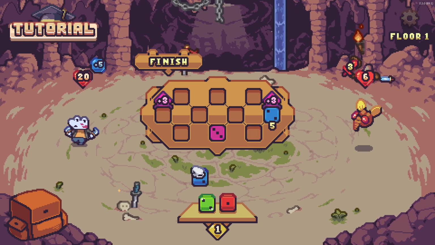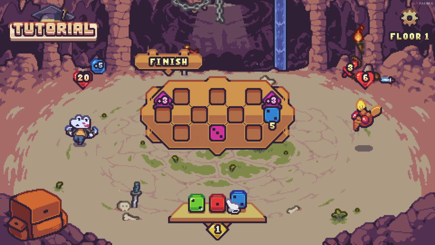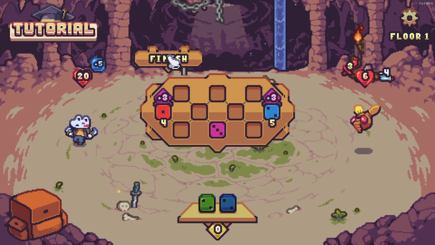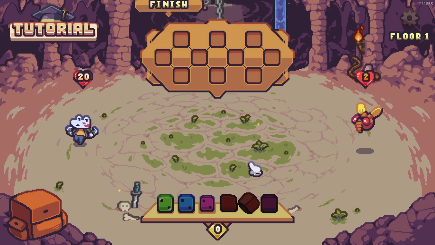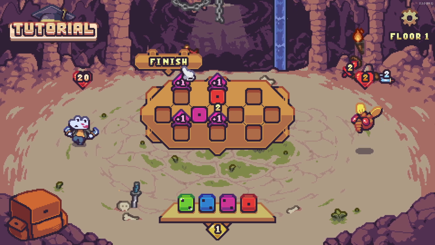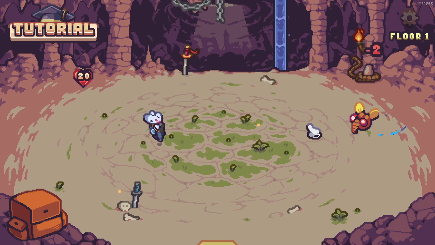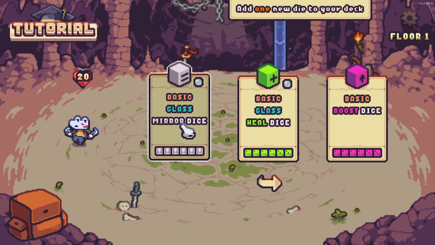I'm just gonna actually block all of this. Do I need to? He's gonna deal 3 damage to me. Okay, never mind. I don't need to block, it's not much damage. And then, yeah, I can just do that. Take him out. And we'll get another dice.